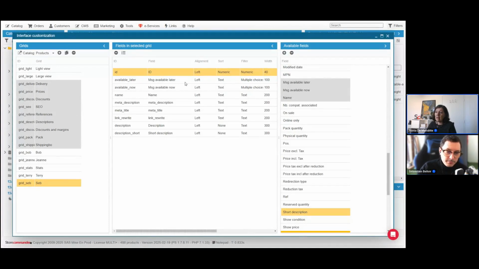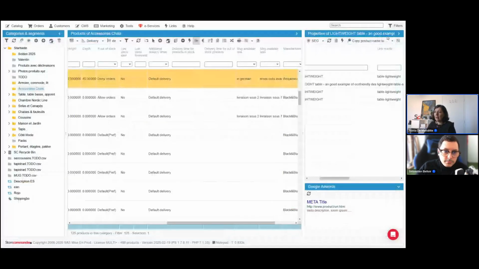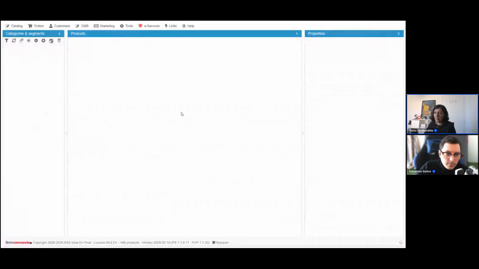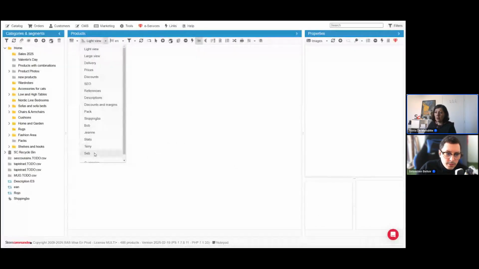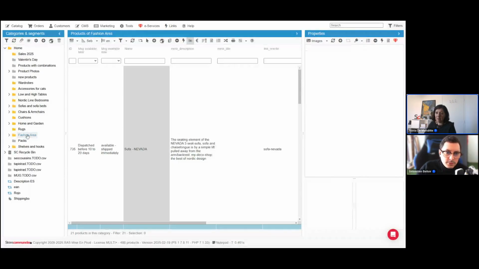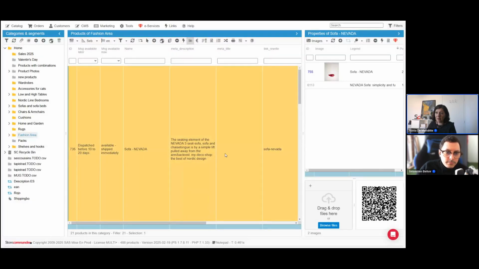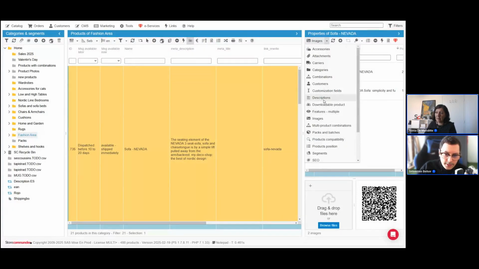So these are the texts that need to be translated that will be displayed on your front office, except the features and the attributes, the combination attributes, but that's a different thing, so I'll show you after. So you can create that view, and then when you refresh, just F5 my screen so I can show you. Now I have a new view, and then I can select my category, and then I will have all the information I need to translate. So I can either swap my language here or use my right-hand side panel property.